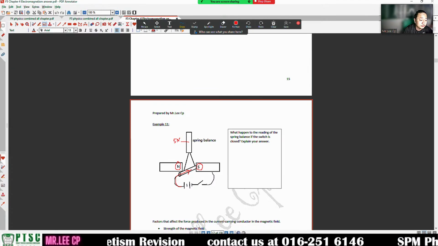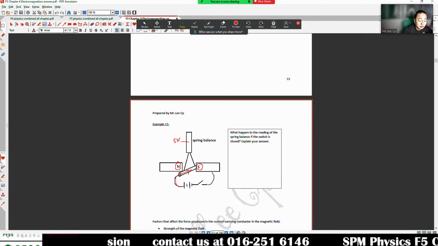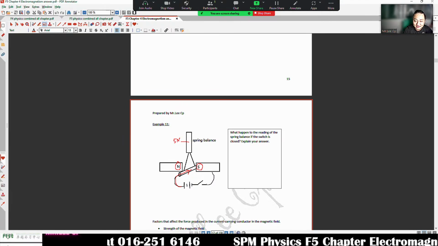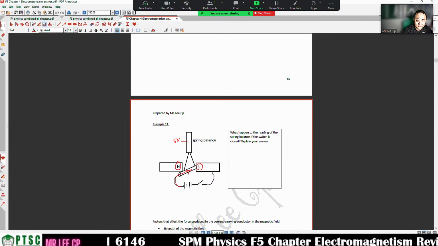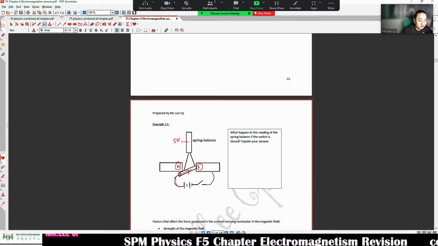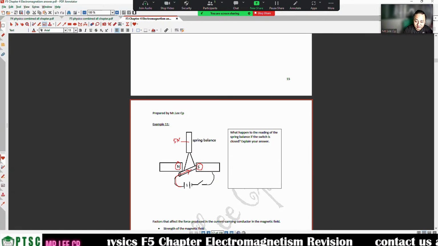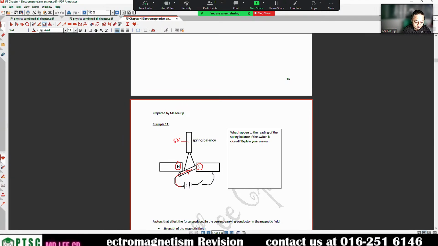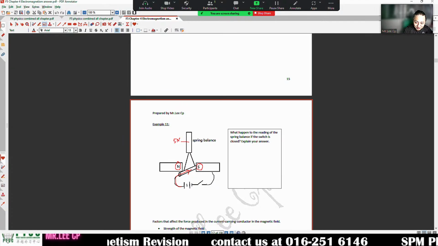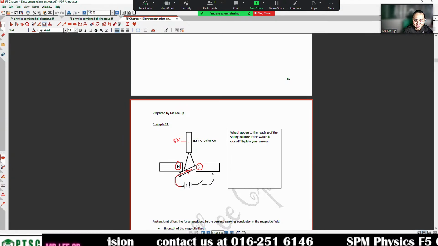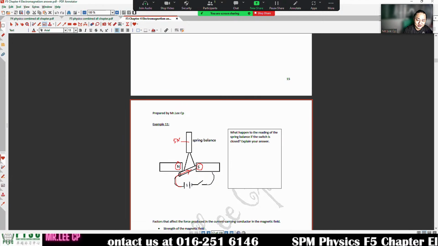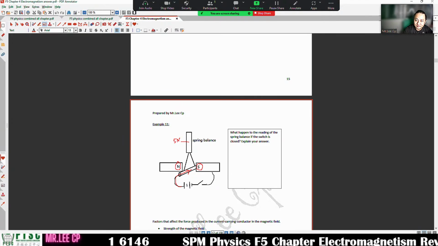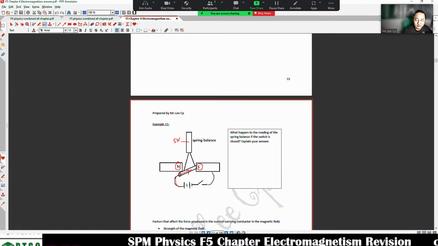So when I turn it on, what happens? Does the force go up or down? Point north to south first. This one I drew on my own. Don't tell me you cannot see where is north and south. Does the force go up or down? Example 11. Up or down? I don't want to give you left and right. Impossible to go left and right. Go up or go down? Up or down?